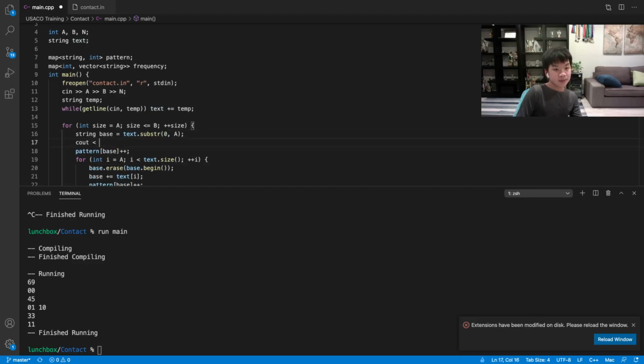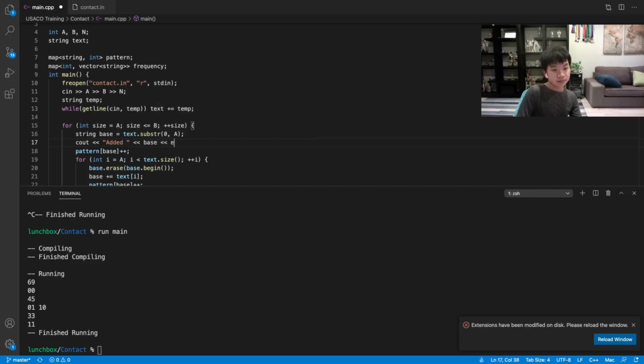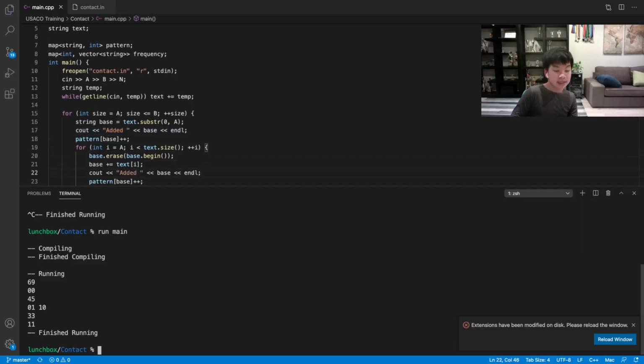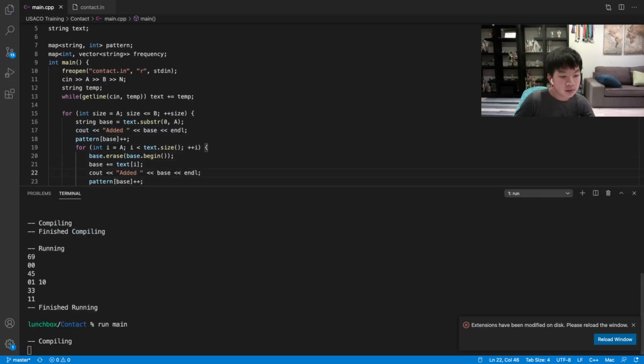So then what we can do here is that every time we increment this, we're going to say we added this base. And again, each time we added this, we're going to say that we added this specific base. Okay, it's still running.